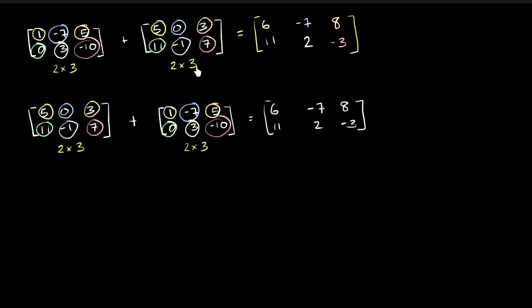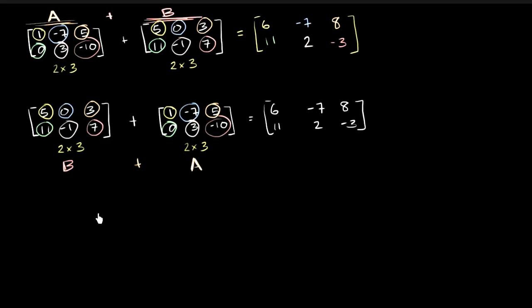So when you're adding matrices, if you were to call this matrix right over here matrix A, which we normally denote with a capital bolded letter, and you call this matrix right over here matrix B, then we take the sum of A plus B, which is this thing right over here, and we see it's the exact same thing as matrix B plus matrix A.